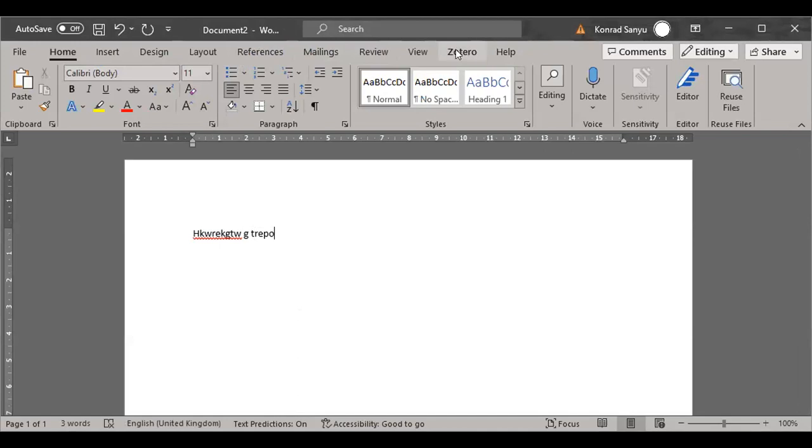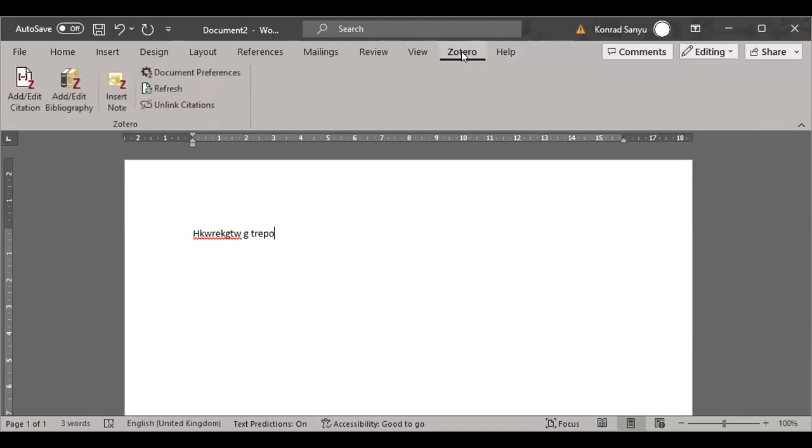So there will be a tab here. If after installing Zotero on your computer this tab does not appear, you can close Microsoft Word and restart. If it still doesn't work, I'll show you how you can reinstall it in the Zotero program.